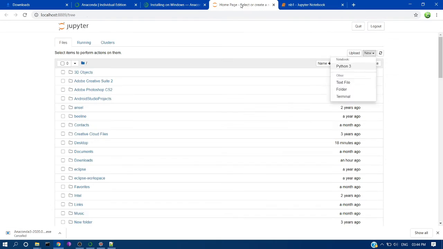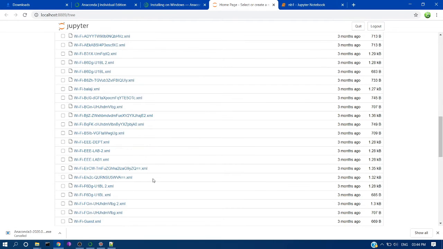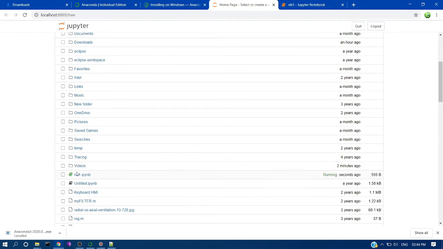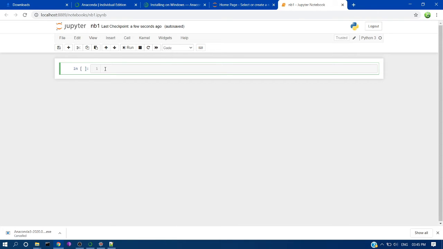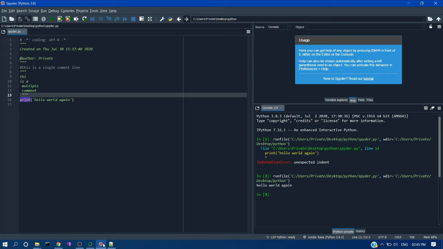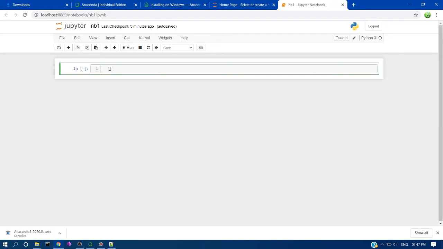If you want to see where your notebook is saved, here you can see the notebook is saved in ipynb format. As you know, these development environments are a matter of personal preference. You can use anything you want to learn, but I personally am going to use the Spyder IDE because I prefer to use it. The entity of the notebook is cells, so here you can enter your code and see it running.